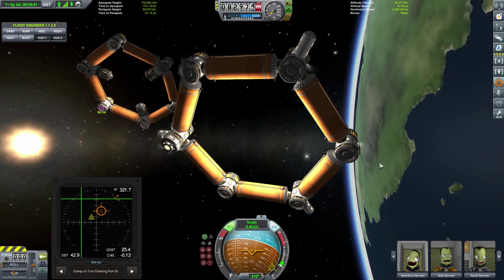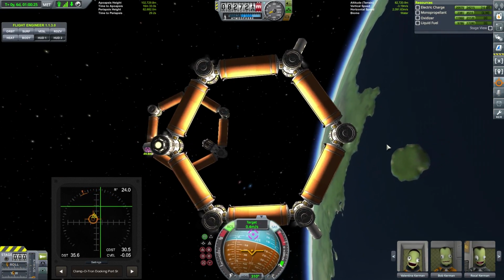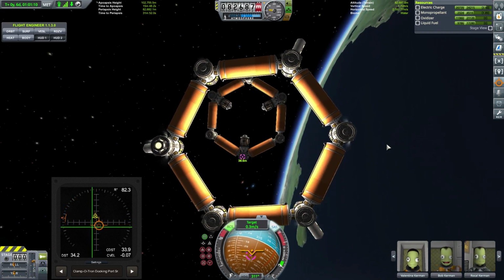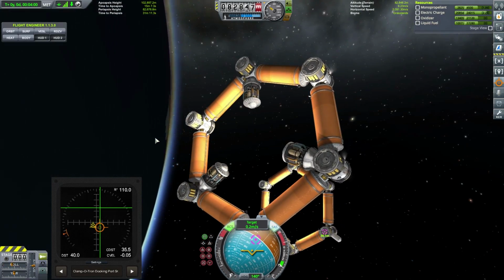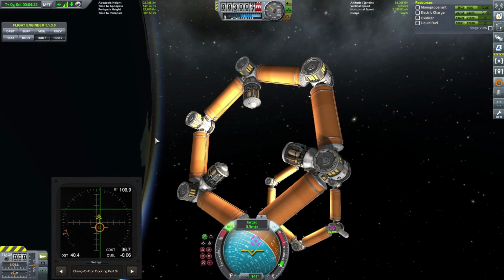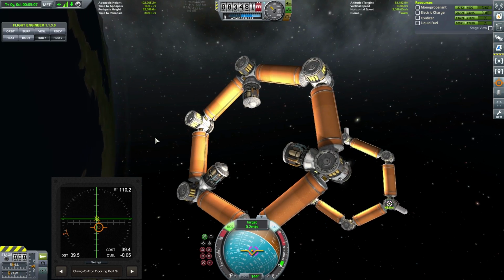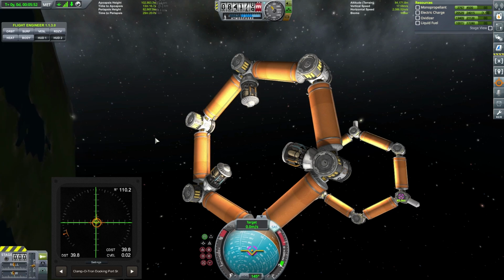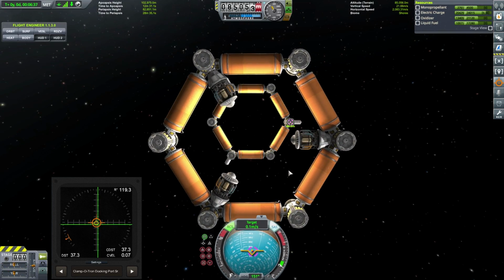We even had a big accidental separation where the two rings just flew away from each other completely randomly, because I accidentally screwed something up and forgot to turn on the SAS whilst I had detached. So the SAS had turned off, I'd forgotten to turn it back on. One of the sides of the station smacked into the other side and it flew apart, and we had to bring it back together again. So it was somewhat of a big ordeal.